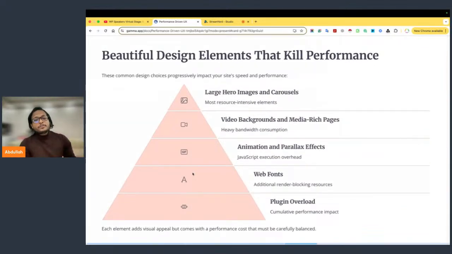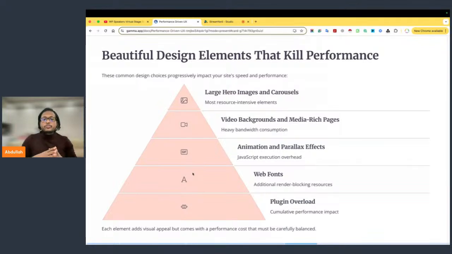This slide shows the beautiful design elements that kill performance. If you already have a website with performance issues, or it is your customer's website, immediately check these five areas. First, large hero images and carousels. If your website has so many images, large hero images that are not optimized, say a carousel with 12 thumbnails and each thumbnail is 1 MB, you are loading 12 MB in a web page. Or your entire web page may be more than 20 MB. Think about that: you are aiming to download 20 MB on your browser in less than 3 seconds. It's not a good practice. A user can open your website on mobile, and the mobile memory can break after that.